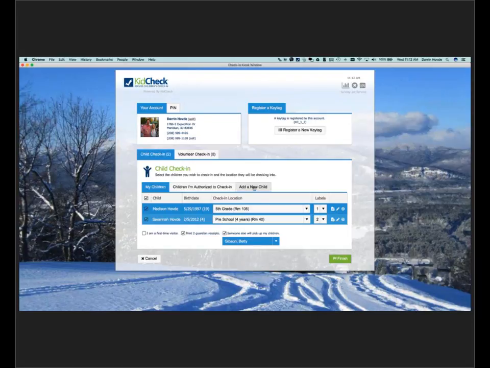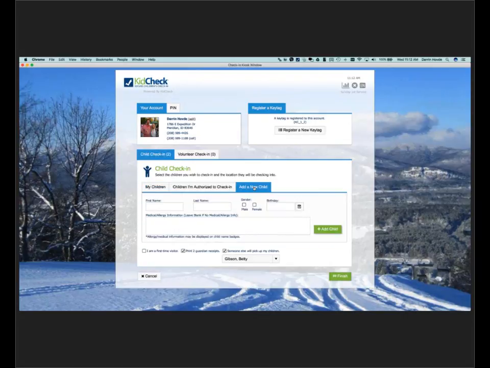You can also come in here and add a child. So you can come in and say, hey, Madison brought her friend Lauren, and Lauren will just add her information here, including her allergy information. That way you can protect this child that you brought and she's underneath you. No need to add all the information about the parents since they didn't come with you today.